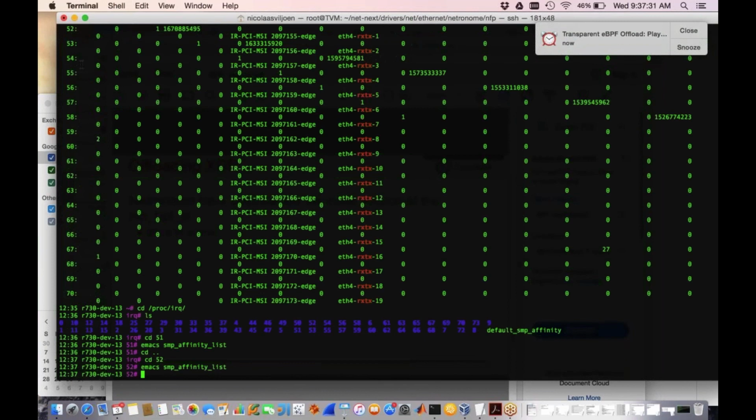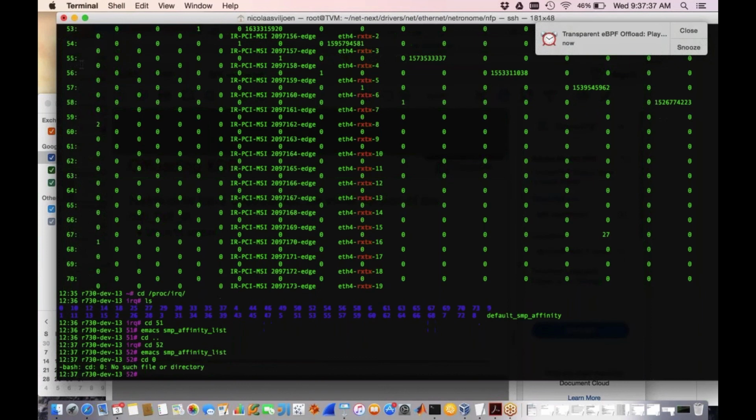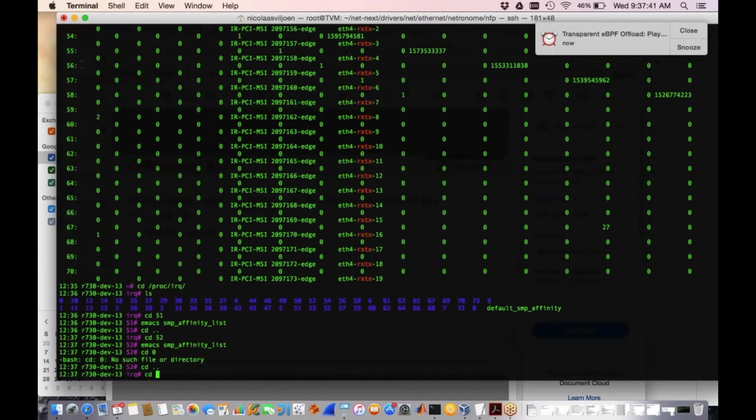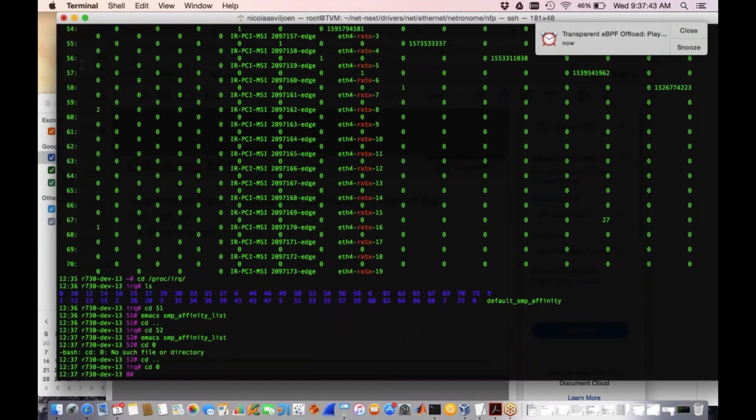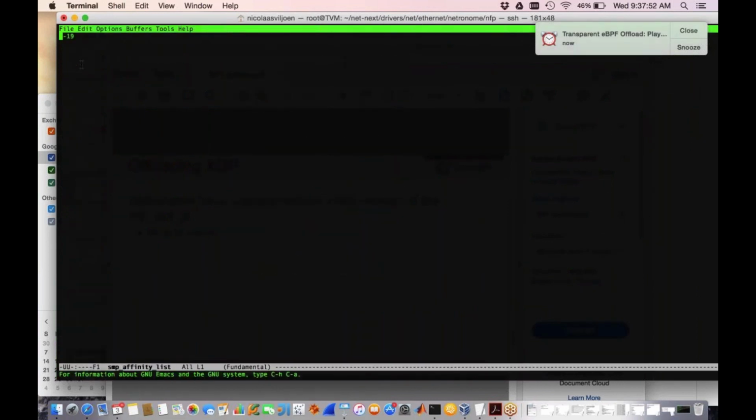You might go into your system and see something different. I haven't tested this, so if this goes wrong, I apologize. But let's look at IRQ0. We can see in here, hopefully, that this one is attached across the different cores. Yep, this is attached from 0 to 19, so this is across both NUMA nodes.